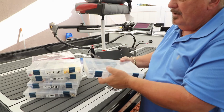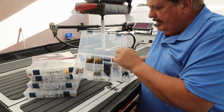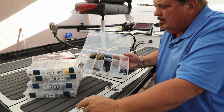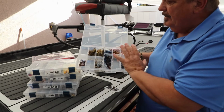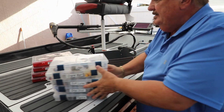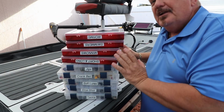And then the final category, of course, are the jigs. And I'm set up with a number of different jigs. This one here, of course, has a grub on it. You know, I've got chatterbait in here. All of these are divided up by colors. And what I have found and what I've been told is you don't need 75 different colors. Traditionally, three or four colors is all you need. And you'll notice I have those combinations right here. So, what do you see? Between this and this, my little tackle locker is loaded up and ready to go.